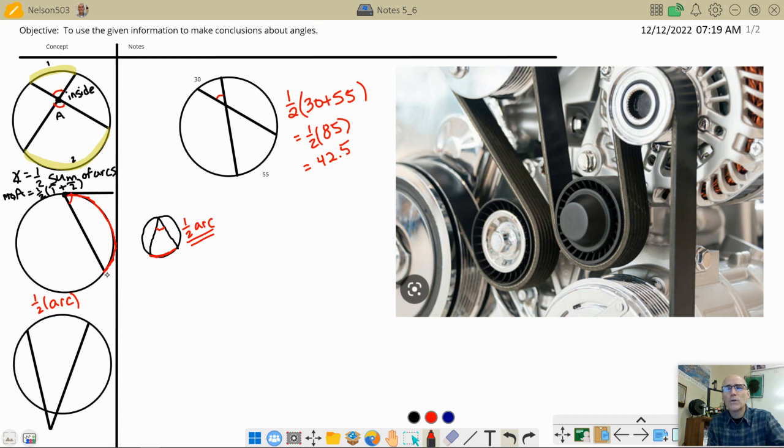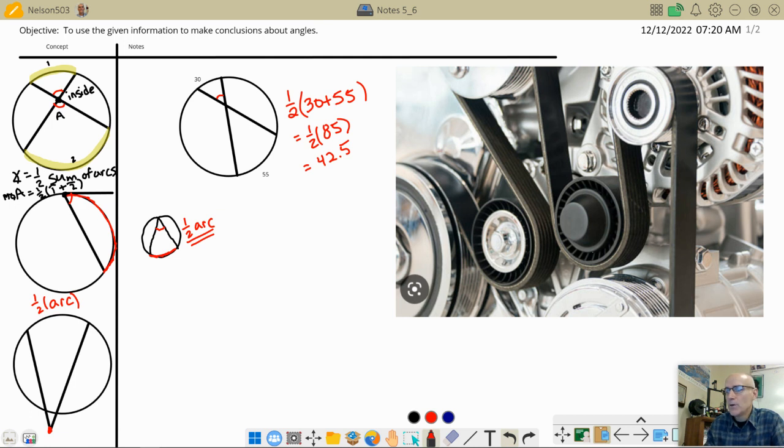Now, in my first video, I was saying how there's really kind of two rules today. The vertex that's inside the circle, and then the vertex outside the circle. And then I kind of hedged on this one right here. This one I feel like fits more into the inscribed angle one, but we'll investigate a little bit how you could fit it into either one of these. So we'll get back to that in my third video. Okay. So I'm going to stick with the inscribed angle idea.